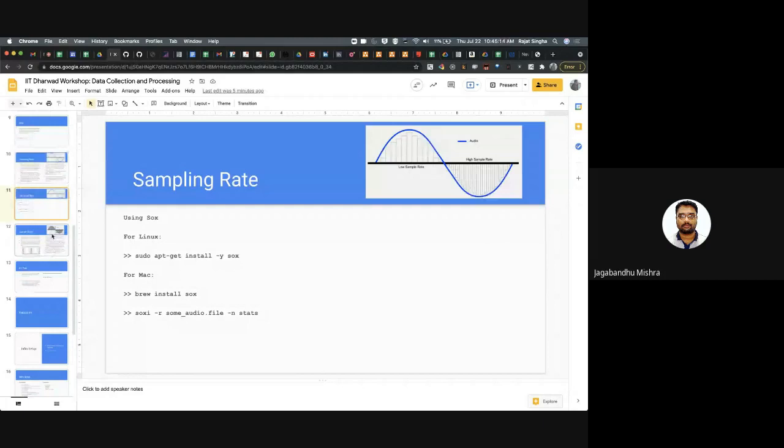If you are analyzing an audio signal instead of a speech signal, for example a music signal, then maybe you can go for a higher sampling frequency. But if it's a speech signal, then 16 kilohertz will be fine. Correct. Thanks. Cool, so let's move quickly forward.